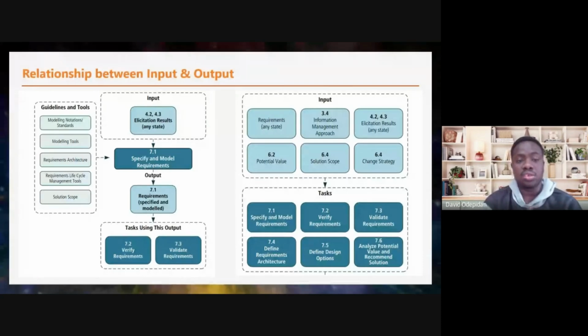Okay. Now it says that task using this output, you have to verify requirement and you also have to validate that requirement. Please, if you have any question at this point, ask me. Okay. So you have your input, you have your output, you have your task, and you have your task that is using your output. All right.